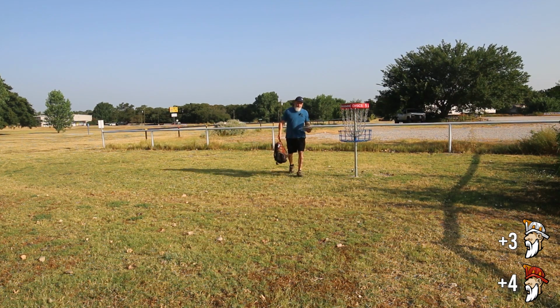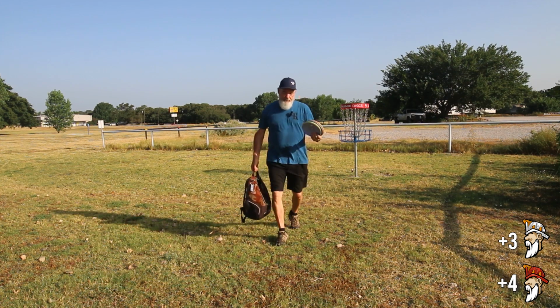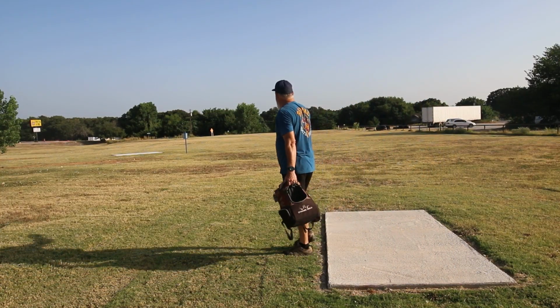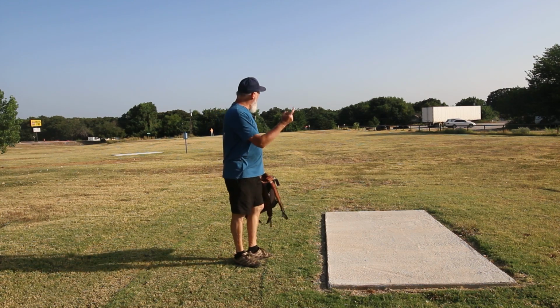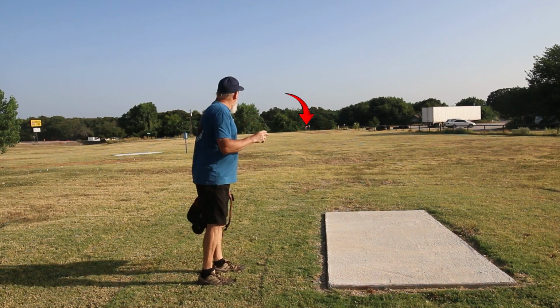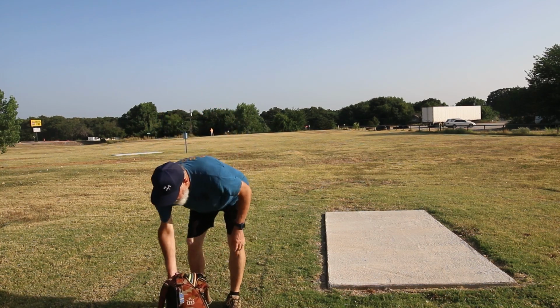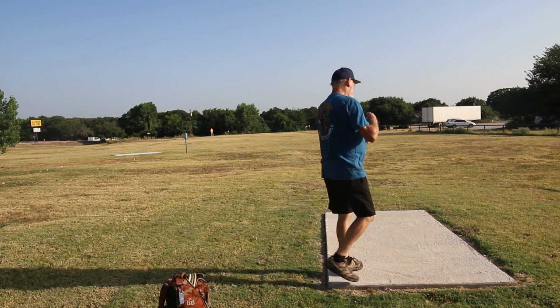Again, I'm not sure I like the aggressive and the safe. If y'all have any ideas, let me know. Par 3, 358, pretty straight down the fairway. You can see the brown fencing on the right is out of bounds. And then right behind the basket, it drops off pretty good. And then the roadway is probably, I don't know, 50 feet behind it. So unless you really juice and crank one, you should be okay.